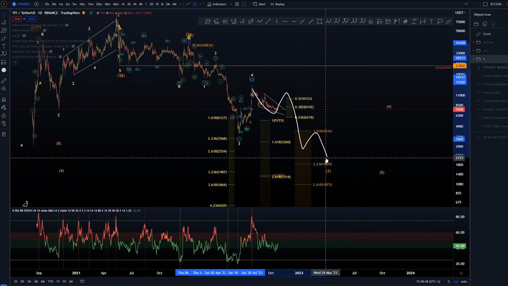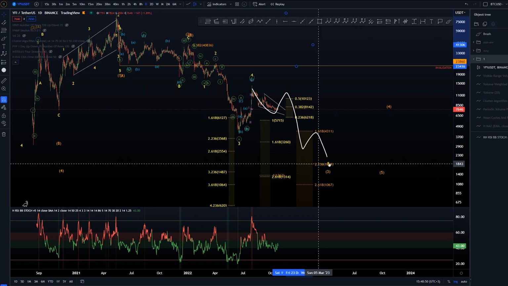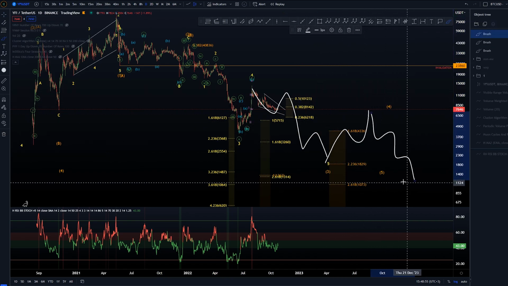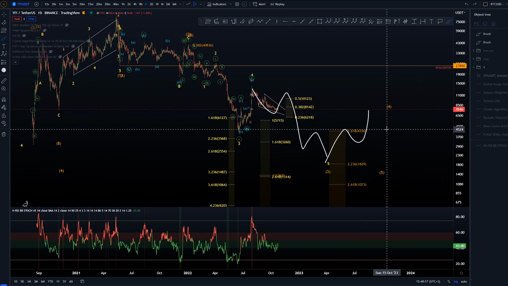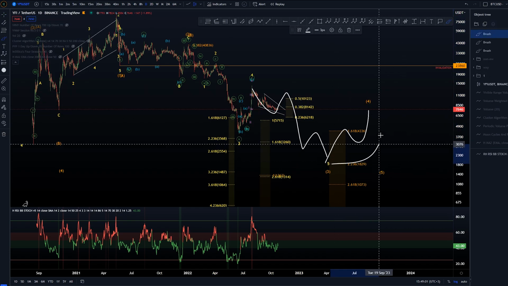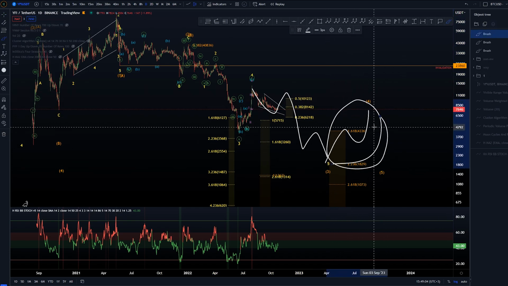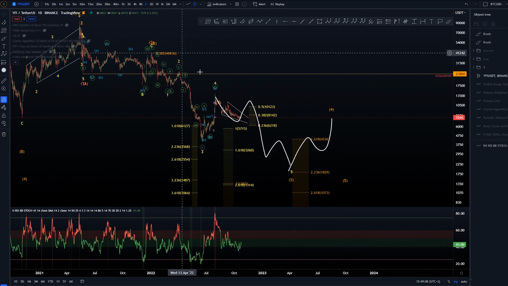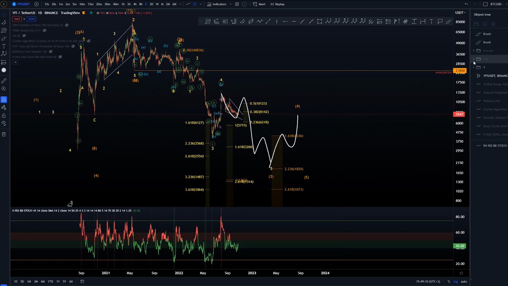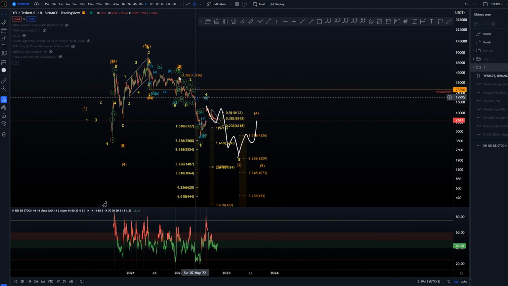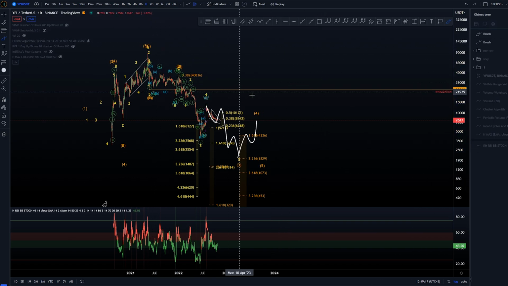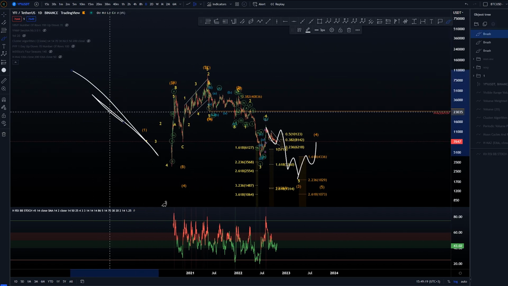This would be the 5th here, which would end the 3rd, and then we would be getting 4th here, and then another low here. So this is again a bit more bearish version of the same count, but this is going to be the telltale which one of these counts is going to be playing out. If it is this one where we have 5 waves coming down, that is going to be very, very much more bearish, because on higher time frame we can't end anything with a 5 wave here, because, well, we could, but we don't really have any data here to back that up.